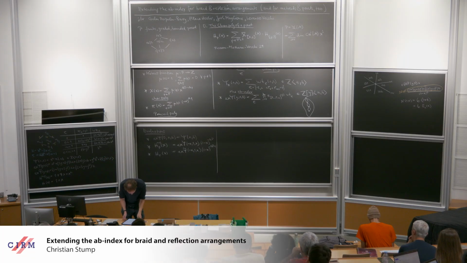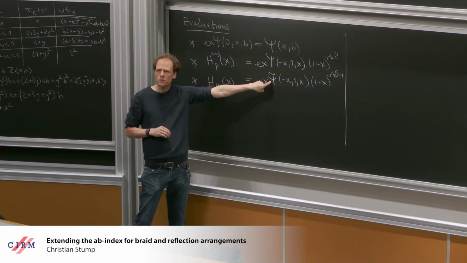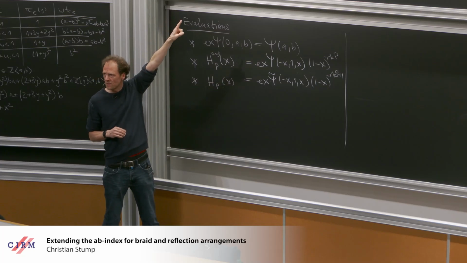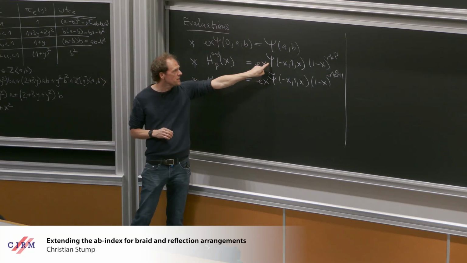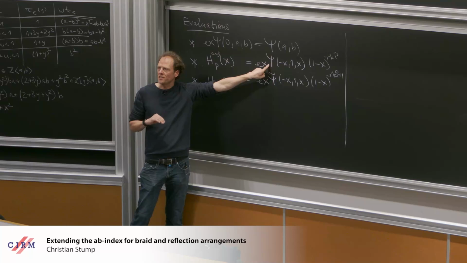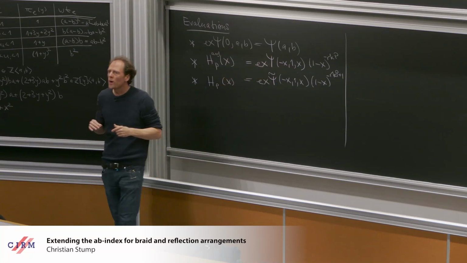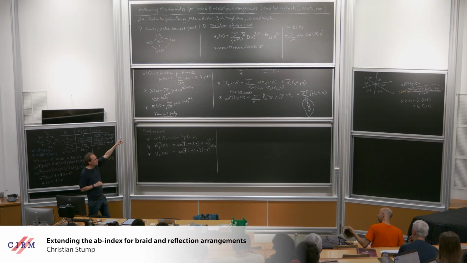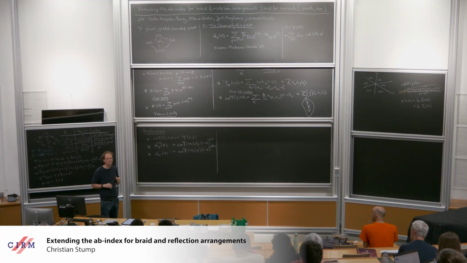And what is this object? This is the one that I haven't explained yet. So how do I get the actual definition up there? This is you take every AB monomial and delete the initial letter. I could again explain why I should do that, but this is not super hard. This is just going from chain starting anywhere to chain starting at the bottom element. So let's look at this example here.